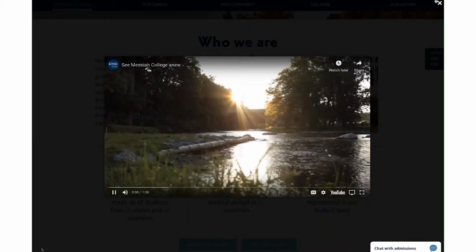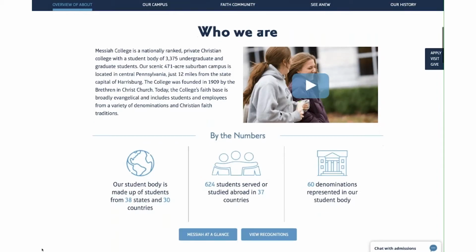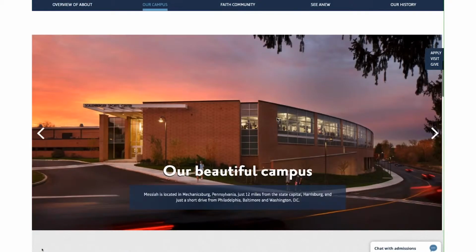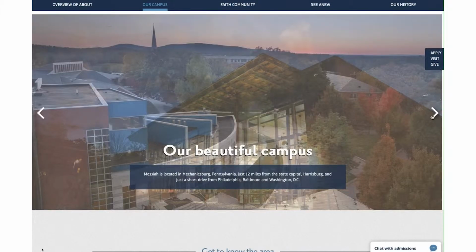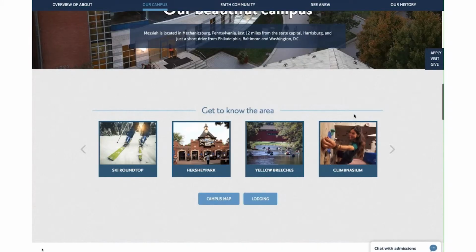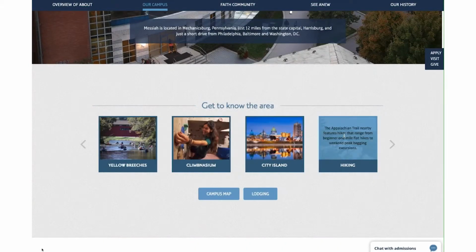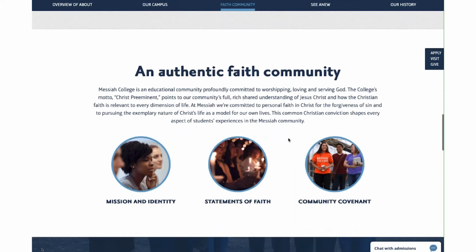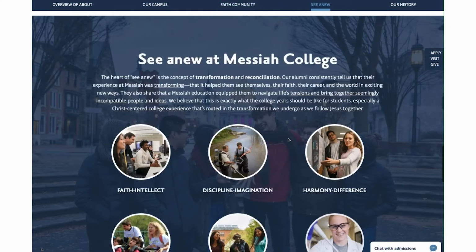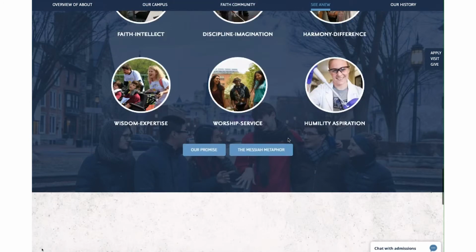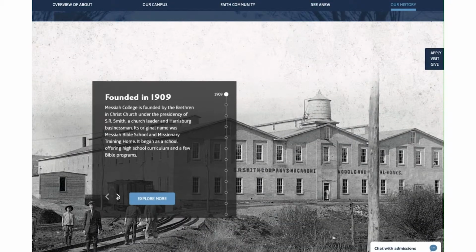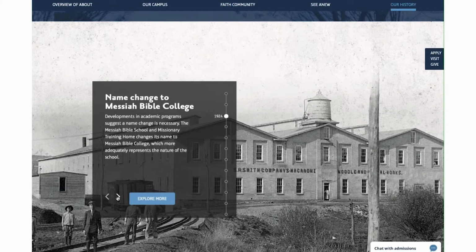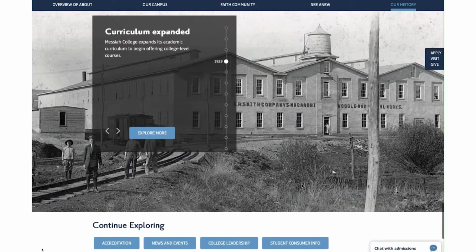You can see there's video content, there's infographics, there's a full bleed carousel with images from our campus. Get to know the area here. You can see all the different things in our area. The user can scroll around the different portions of this page. So this is obviously not a standard page. It's not something that we could build with just the standard widgets that we use to create Messiah.edu.